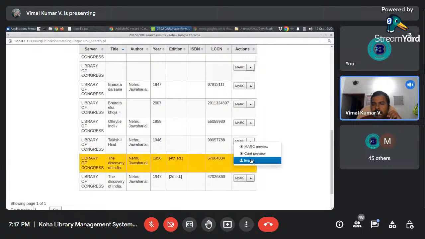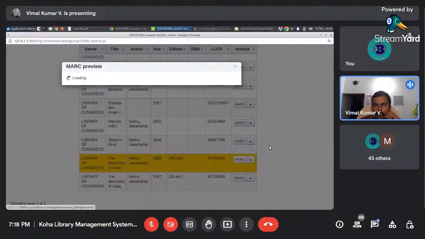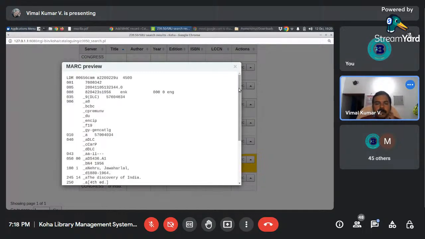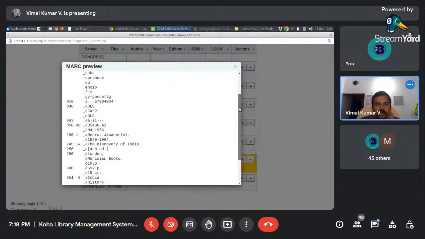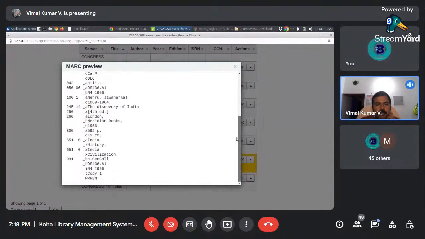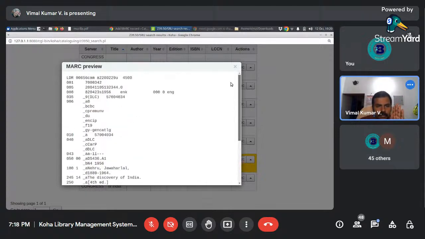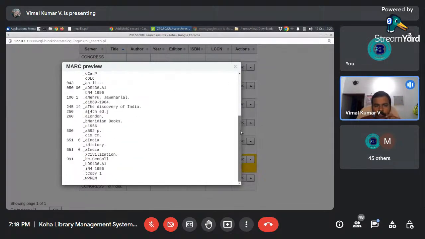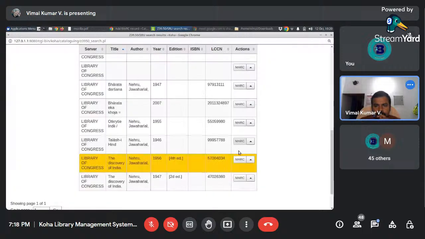Anyway, if you want to preview of the book details, click on mark preview. If you find that the information is comprehensive, we can download it. To download the records into Koha, click here, import.